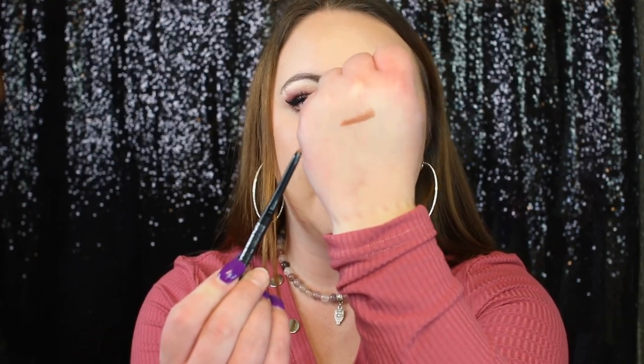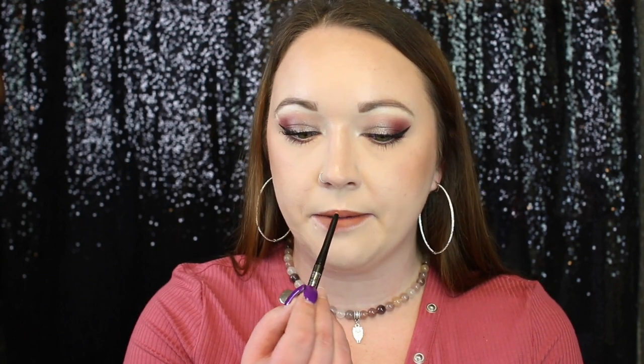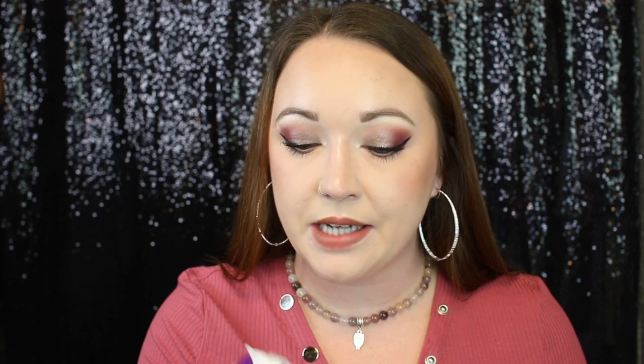That's a really pretty shade and it feels very creamy. I'm applying it like I'm applying lipstick just so you guys can see the color. It actually smells like cinnamon as well — or maybe I'm just thinking about cinnamon. It's a really, really pretty shade. I wouldn't say this formula feels extremely drying; all lip liners are kind of dry, but it's not uncomfortable at all. You could definitely rock this lip liner on its own and add a gloss on top for shine and moisture. I'm going to remove it with a makeup wipe and it does not want to budge — it is stuck, which is definitely a good thing when you want to wear it all day long.